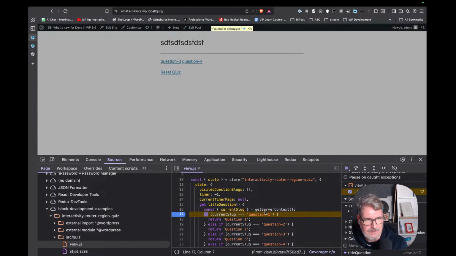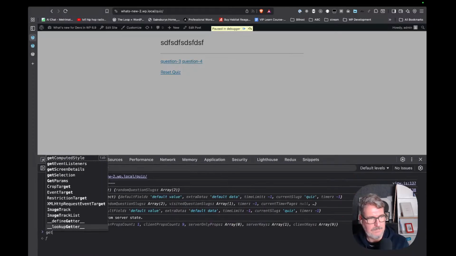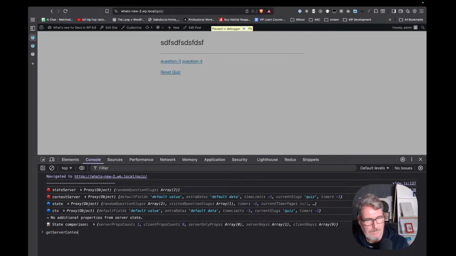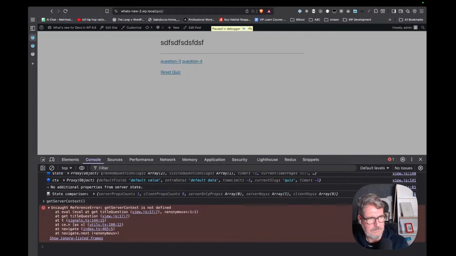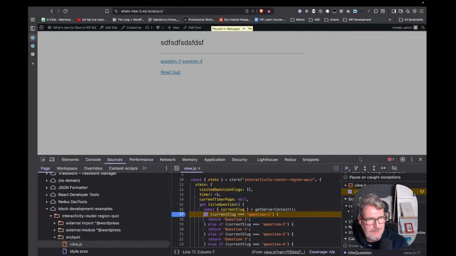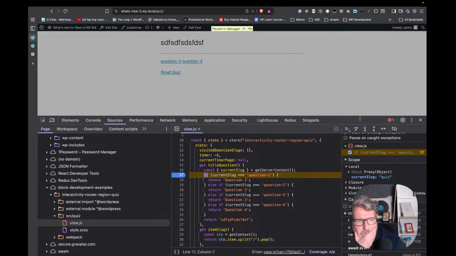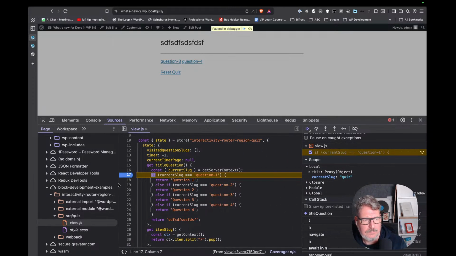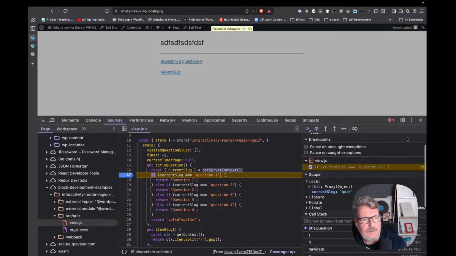Because get server context. Get server context. At this point, it should provide.